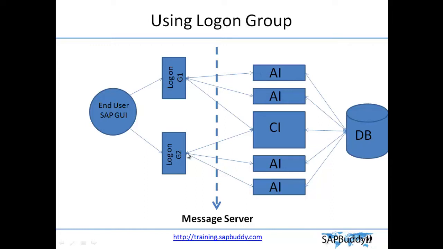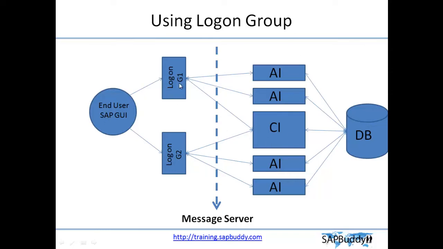This also can be assigned to the other group which will be used by the end user. So in that case, the RFC calls coming from an external system will go only to these application instances. It's not going to interfere with other instances. However, the end user can use all the instances.